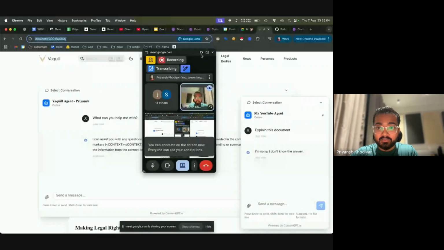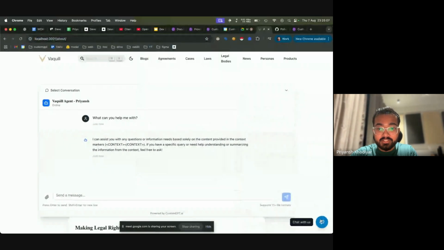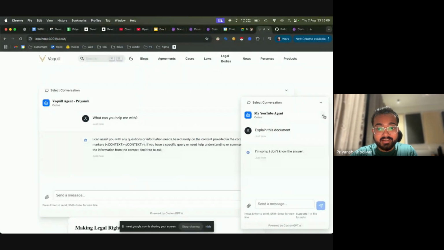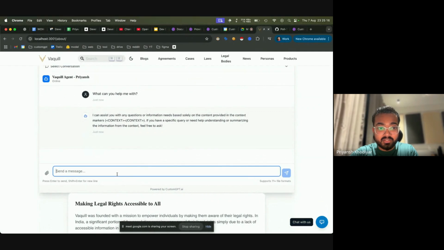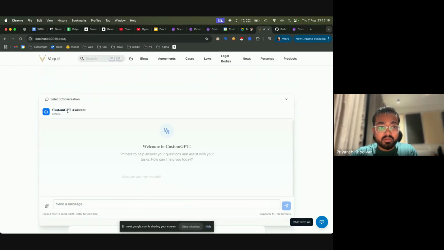Coming back to the demo that we were seeing, this is how it looks. If I close it here, you can see that this chat with us bot opens up on your website. Add it anywhere, have as many bots as you would like on your screen. And this is the embed. Ask any questions. You can also select multiple conversations, conversation one, new conversation.